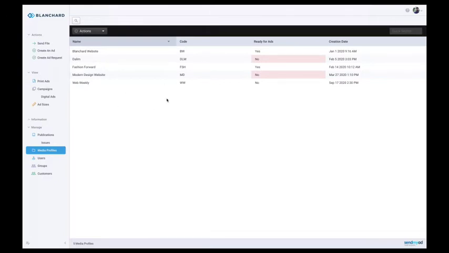So what you see here is our media profile screen. Our first objective is to make a Facebook feed ad template available for use within one of our media profiles, and then send a materials request to an advertiser to fill. Now, media profiles are pretty loosely based. In this demo, you can imagine a media profile being based on a website, which also has a social media presence. So let's go ahead and make this social media ad template available for use within the fashion-forward media profile.